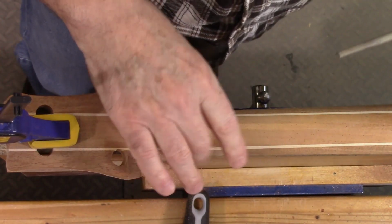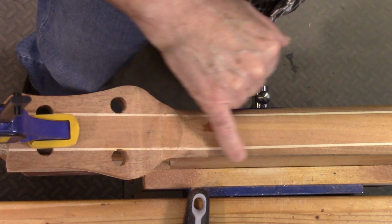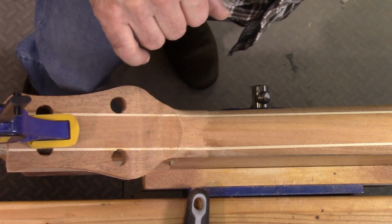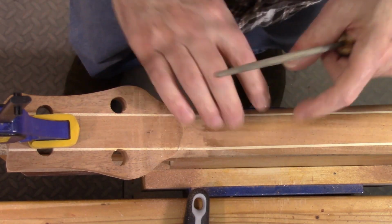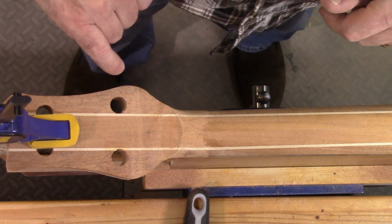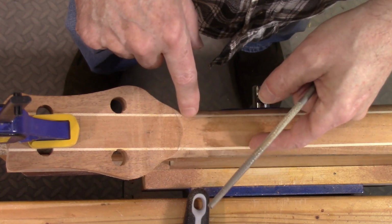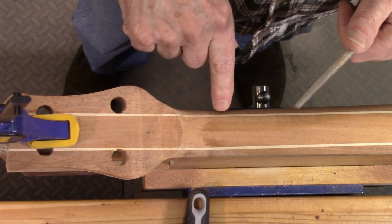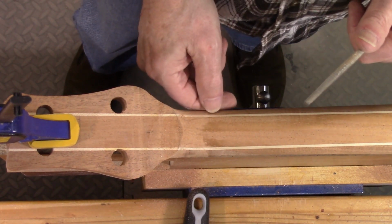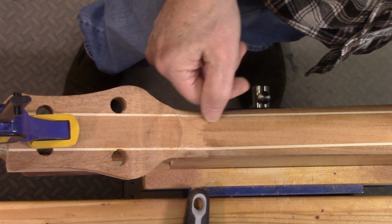Okay, not done, but I think you can see that the basic shape is there. You probably can't tell, which is a good thing, even though this isn't completely smoothed out. Don't forget, this was a scarf joint. When this was glued up, I aligned the laminations perfectly. There's actually a joint right here. If I look really close, I can see where that joint goes right across like this.